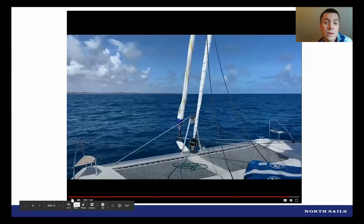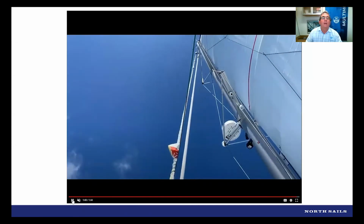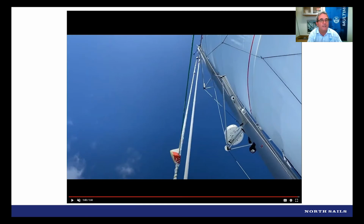And that was a nice furl in the end. Looking up, that shot that you looked up, that was a nice tight furl. Yeah. Bob must have been hitting the button and the client must have been doing the sheet. No way. No. Client and his wife were operating the whole thing nice and easy.